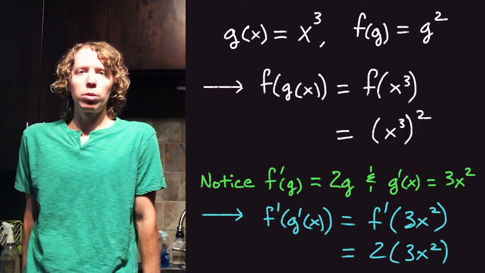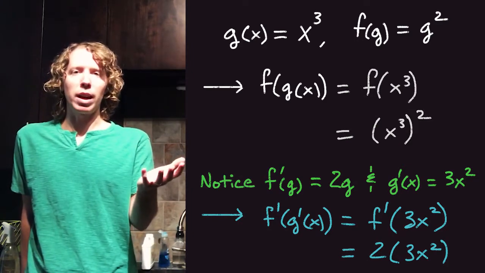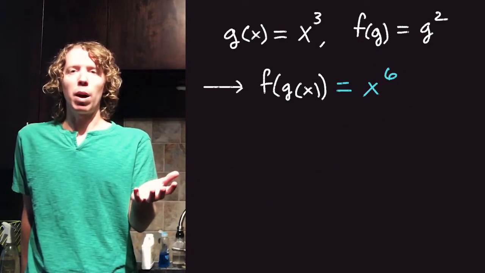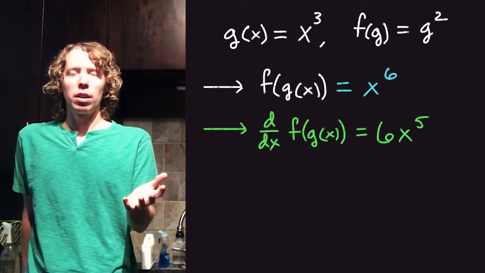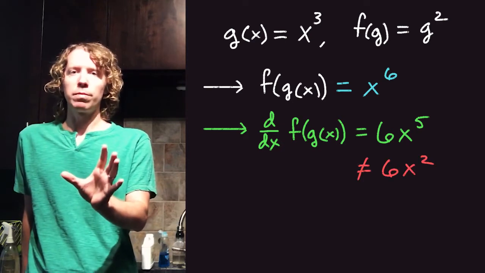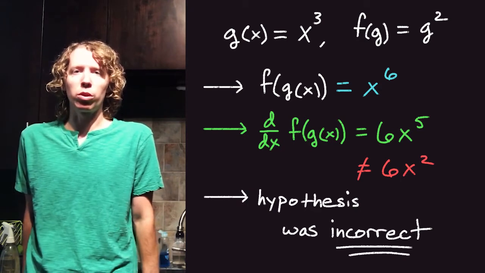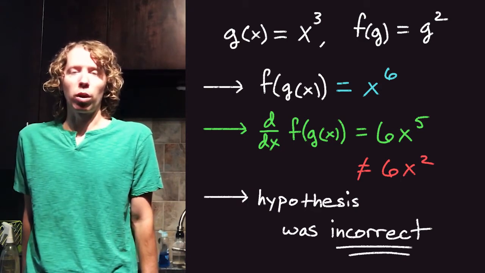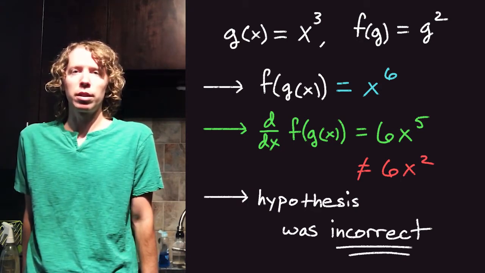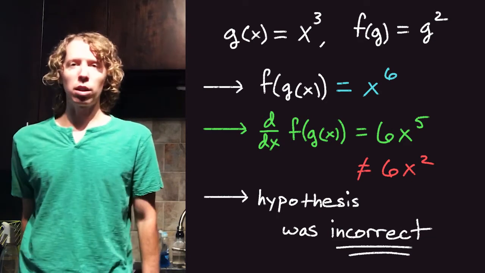So the real derivative: we look at x cubed squared, and we know that's just x to the 6th. We use the power rule, and we get 6x to the 5th. So the derivative that we got with my guess is wrong. I'm going to have to do something else to figure out what the pattern is, what the rule is, if there is one, for a composition of functions like this. It turns out that it's actually fairly simple. So let's take a look at it.